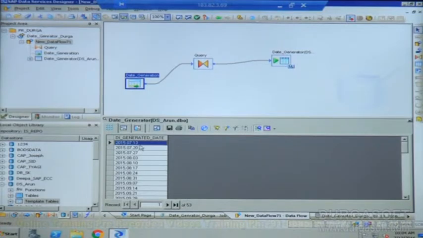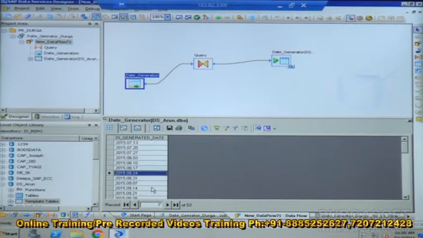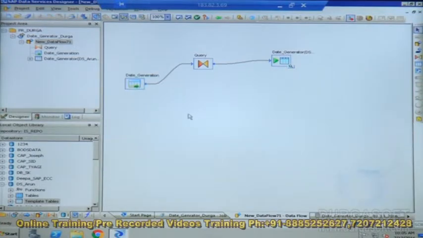So it was 13, 20, 27, 3, 10, 17, in that direction. So it depends on your side. We need monthly wise, weekly wise, daily wise. So based on your requirement, you can check the data. So we got around 53 weeks. Actually we get 52, but here the first one and last one are repeating. This one and this one will be repeated. So it was 53 weeks. This is how the date generator looks.